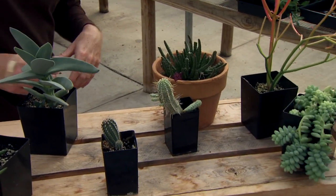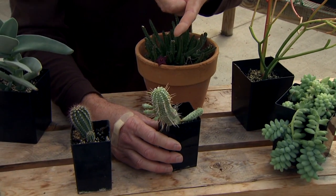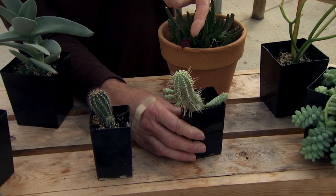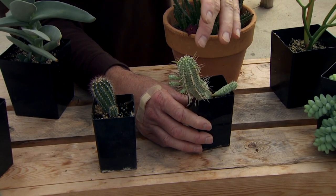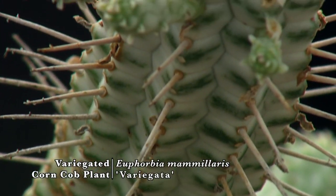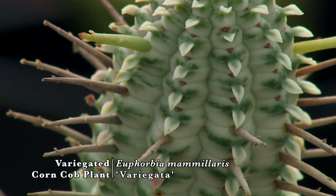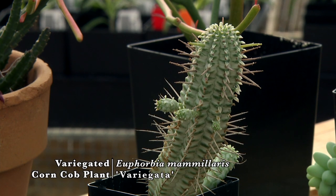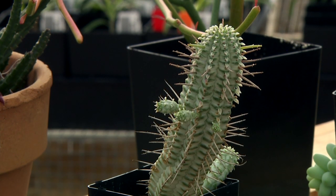It's a good one to grow outdoors here in Oklahoma. Another euphorbia that looks similar to the cactus is the corn cob euphorbia. This one is variegated, so you get that green and white mixed in. The little spines are kind of soft at first but they do harden up a little bit. You can kind of see the rows of the parts of the plant that look sort of like the kernels on an ear of corn.